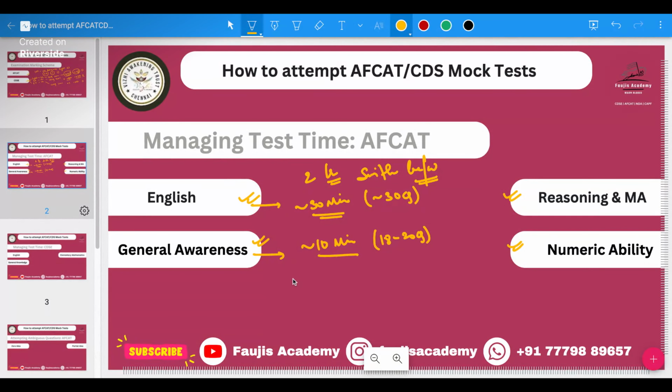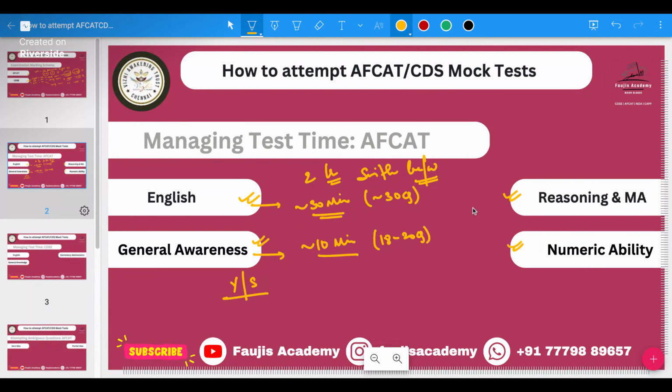Why? Because either you know the answer or you don't know the answer. There are no ifs and buts. If you know what is the capital of Serbia, let's say, or they ask you what is the capital of Denmark and things like that, the only question is whether you know it or not. So the answer is yes or no, right?